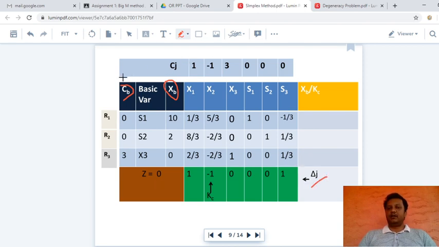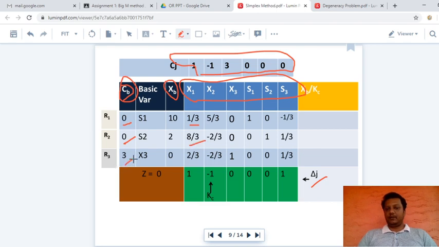For delta j, multiply the coefficient value along with the values of the variables and subtract it with the coefficient value. So 0 into 1 by 3 plus 0 into 8 by 3 plus 3 into 2 by 3.